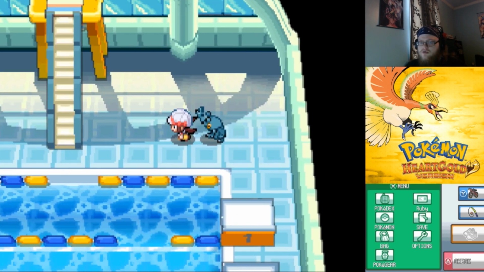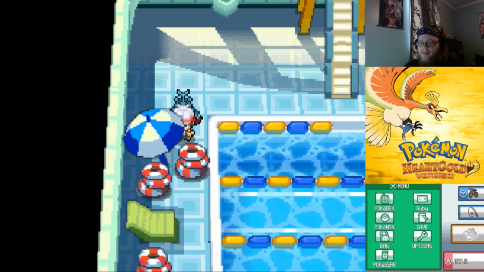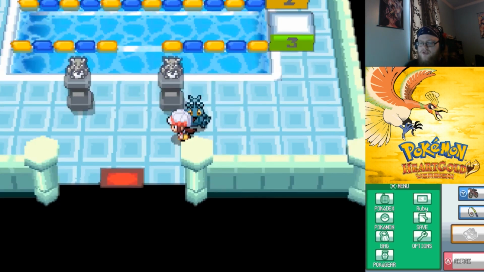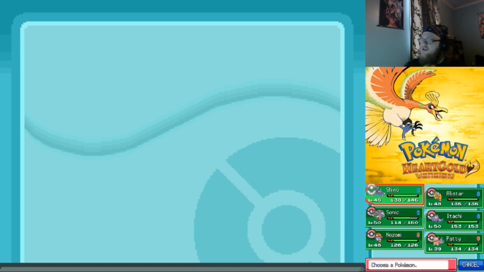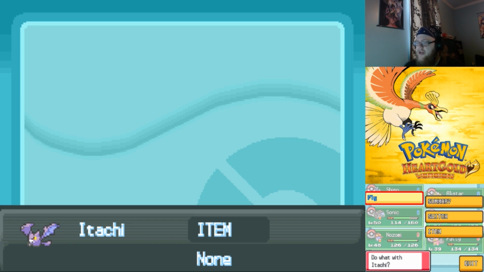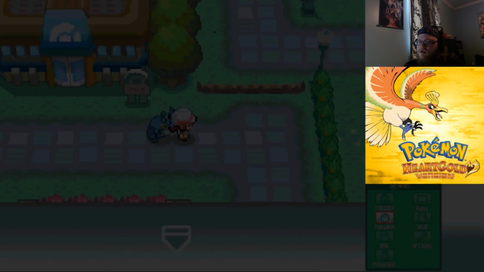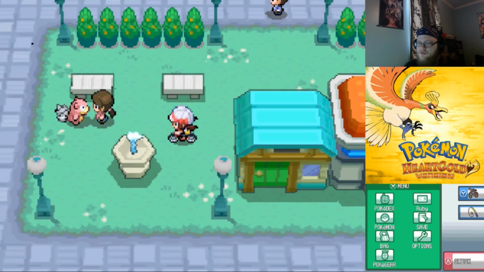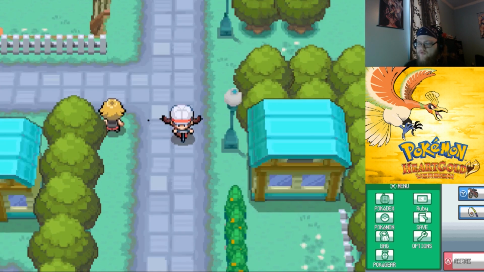So, there we go. Alright, now we can go back over to the power plants. Can we fly there directly? Probably not, right? They wouldn't be that generous with it. So let's go ahead and ride our bike over there real fast.